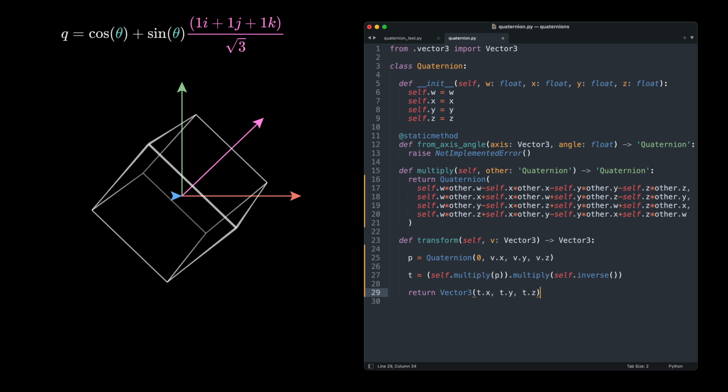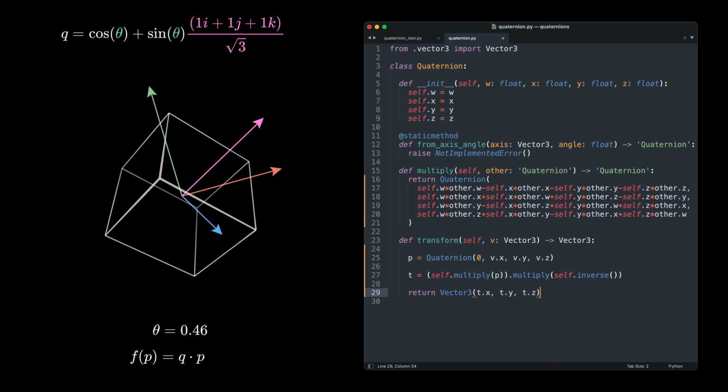Here's the thing. In reality, quaternions describe rotations in 4 dimensions. These rotations are difficult to visualize, but we can see a partial picture of what's happening by modifying transform to no longer multiply by the inverse. When we visualize the rotation associated with this axis, there are actually 2 rotations that happen at once. One of these rotations does what we want. It rotates space around the axis by the angle. The other rotation also rotates space in relation to the axis, so that the points get rotated into the 4th dimension.